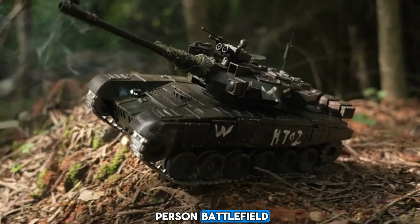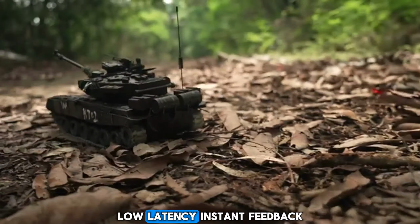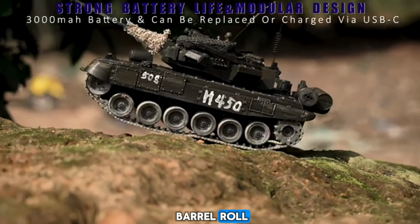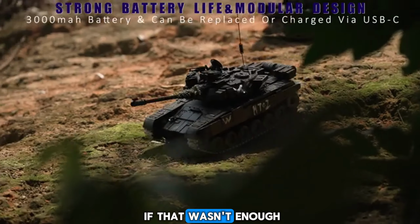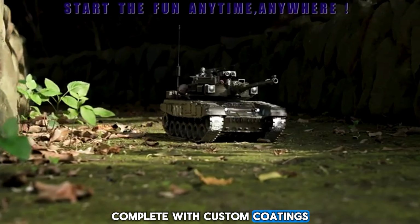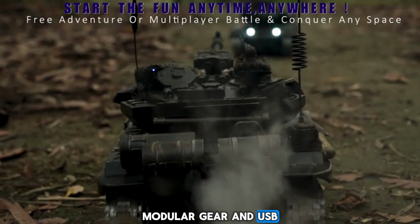Welcome to your first-person battlefield. Low latency, instant feedback. Every bump, blast, and barrel roll, you feel it. And if that wasn't enough, it spits exhaust like it means business, complete with custom coatings, modular gear, and USB-C recharging for non-stop chaos.